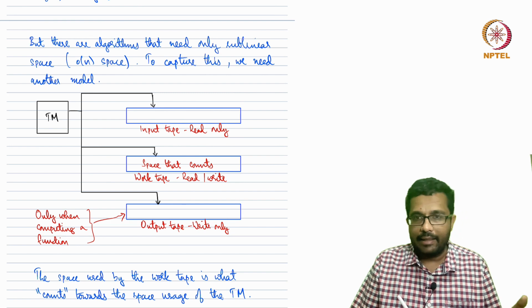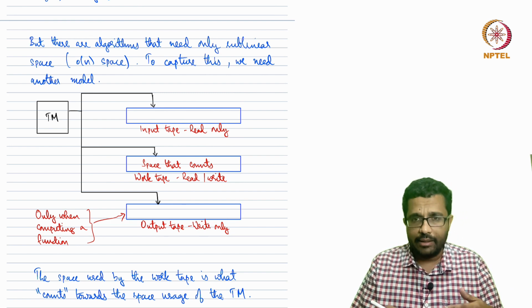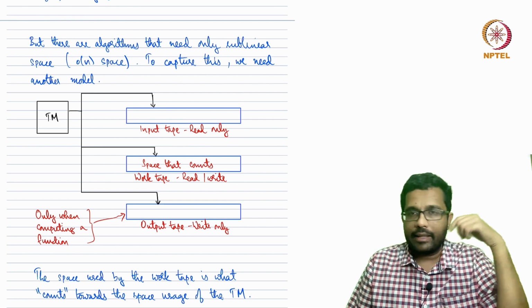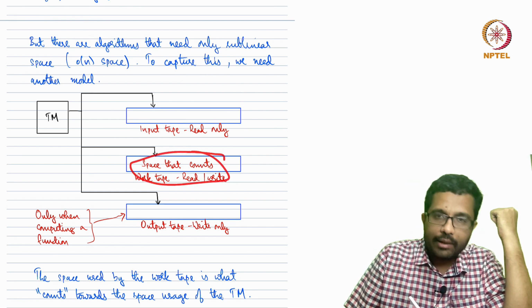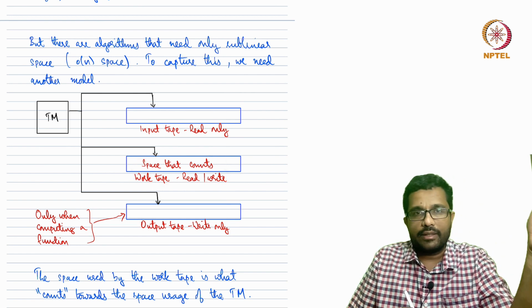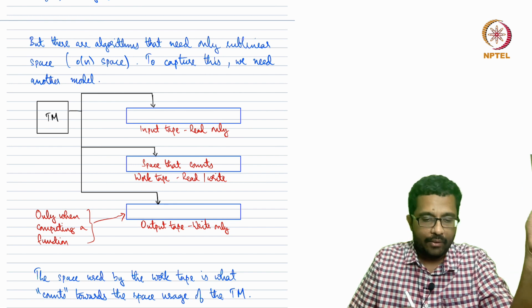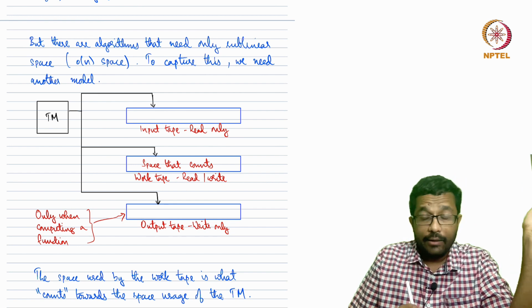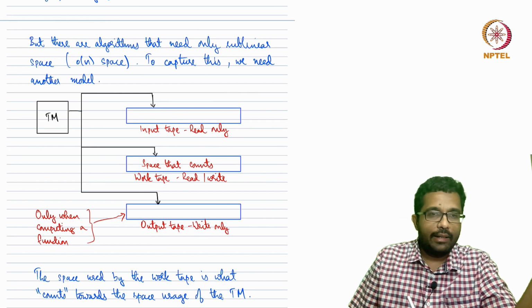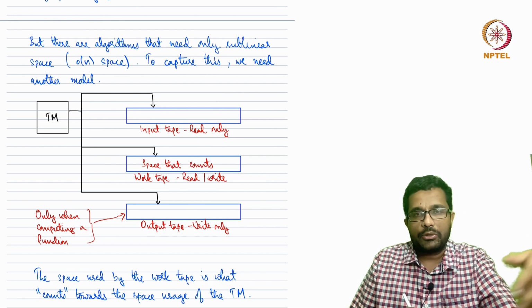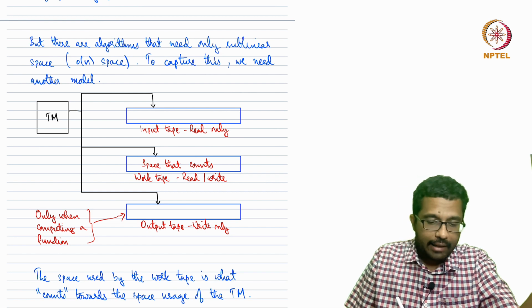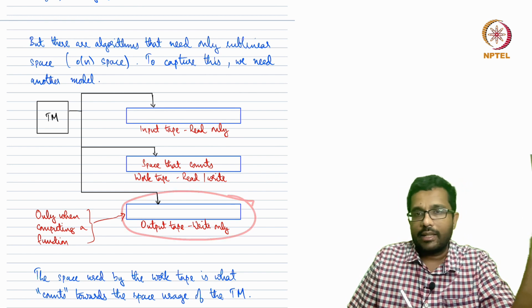So the work tape is read as well as write. You could write something here. You could edit here. You could modify. You could overwrite. You could read. All of that can be done, right? So this is where the work really happens. And if it is a decision Turing machine, a Turing machine that says accept or reject, then we only have 2 tapes. If it is a computational Turing machine, one that computes a function, let's say it takes x as input and it has to compute x squared or x cube, in that case alone, we need a 3rd tape, which is the output tape, right?